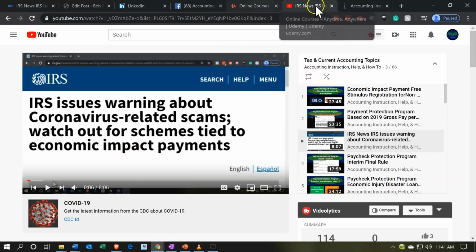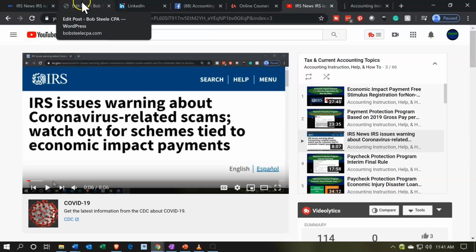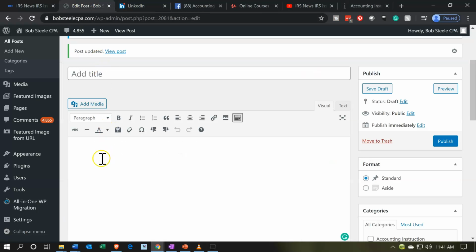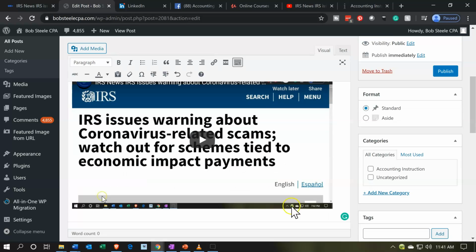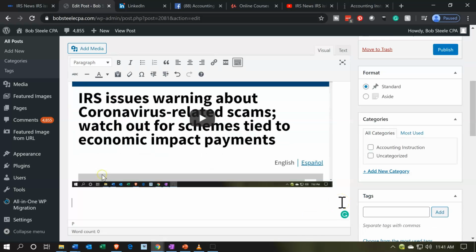I'm going to go back over to my WordPress site and say, all right, WordPress site, I'm going to just paste that here. I'm not going to do anything special. I'm just going to paste that there, and it'll embed the video for us. Now, there are some tools you can use to optimize the embedding and make it more standardized and whatnot. When I say optimize it, I mean you can have it load a little bit slower so that it doesn't take so long and your page will load up faster. I'm not going to get into all that information.